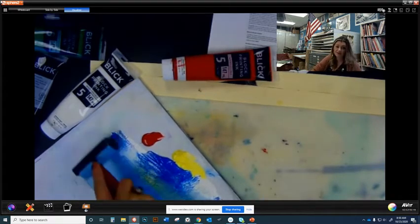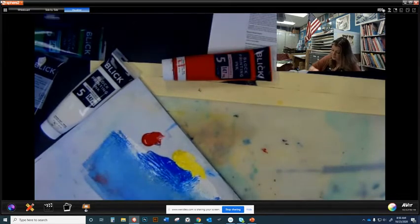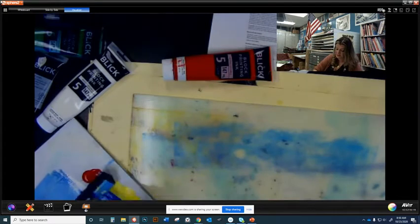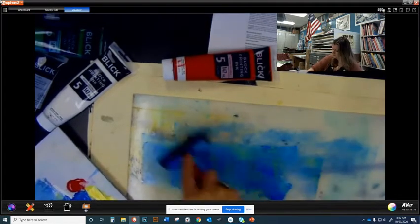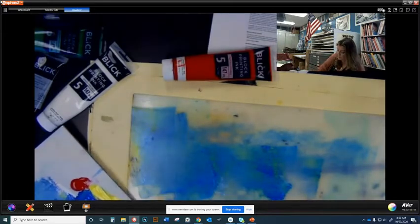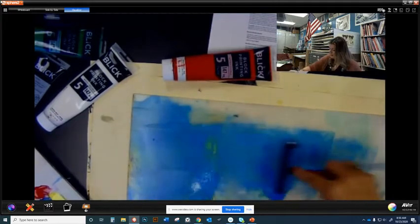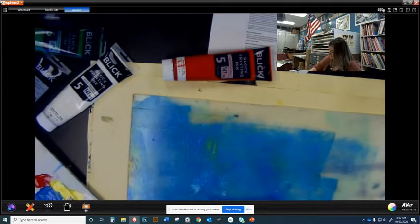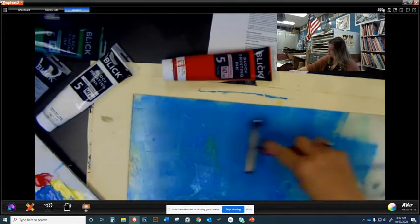Love that sound. Get your color going. And then ink the entire plate. This again is the background color for your print. This takes more ink than I think it will.